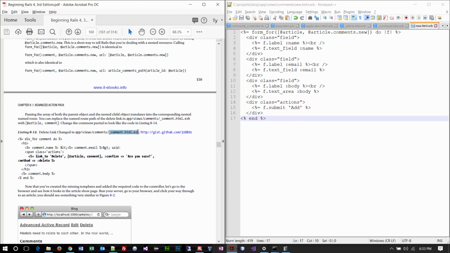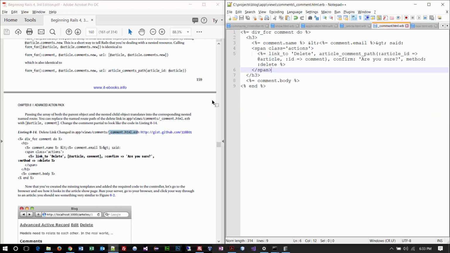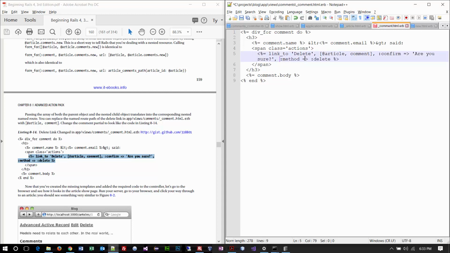Now we're moving on to this file. Basically what's happening here is they're telling us that the delete portion changed, so we need to alter our application to make sure that it matches up. Underneath the span that's got a class of actions, we're going to change the code inside here, being mindful of the fact this is all one line of code and needs to end up that way. So I'm going to replace this piece, paste this in, and also make sure they're on the same line. And then save.